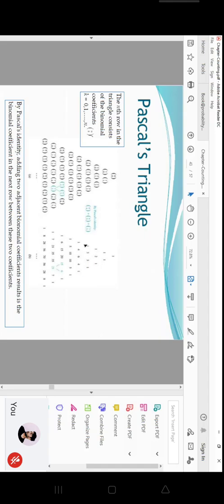Look at it carefully. First, the adjacent ones are generating the next row's corresponding value. What exactly is it talking about? 1 plus 3, that is generating this 4. Next, again the adjacent ones, 3 plus 3, that is generating the next, that is 6. Next, 3 plus 1, the next adjacent, that is generating the 4. And exactly that is the approach of Pascal identity.